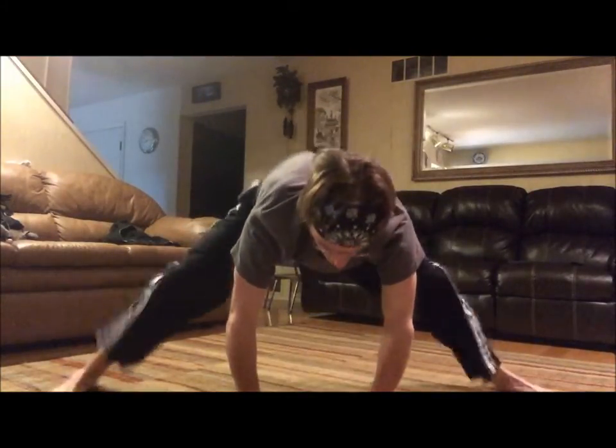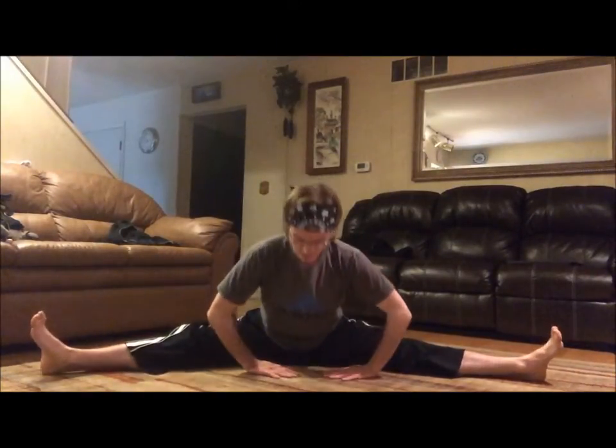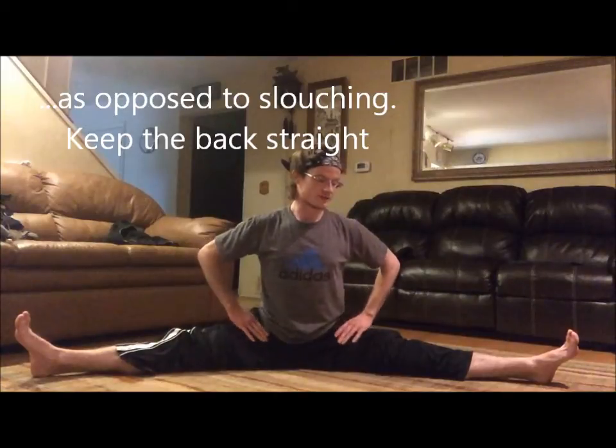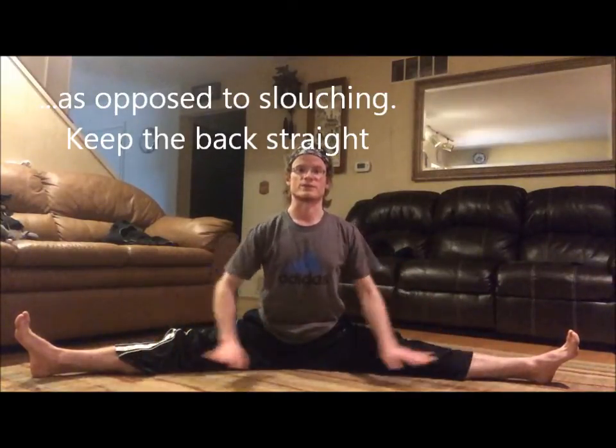Next, we're going to go into a straddle here. So, feet nice and wide apart. Try to scoot your body forward so you can get as much of that tension as you can. Try to stretch as far forward as you can. You still want to make sure you're sitting on the ground with this so that your body can be up. You're in a nice sit. The only difference is the legs are spread out.